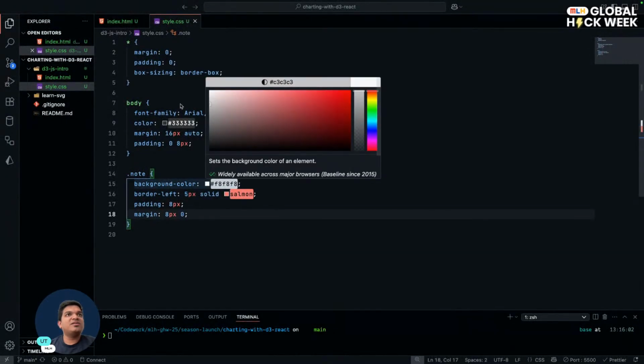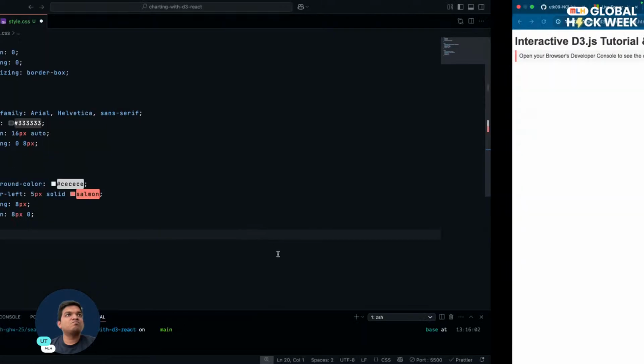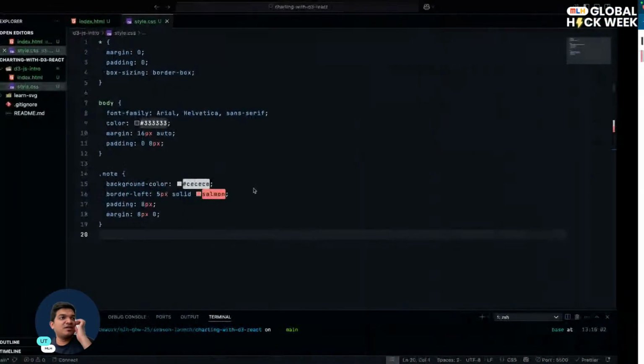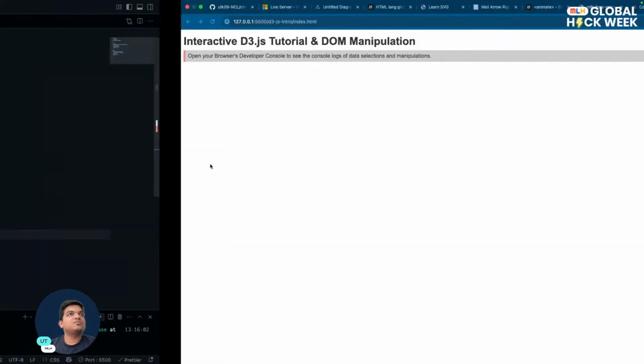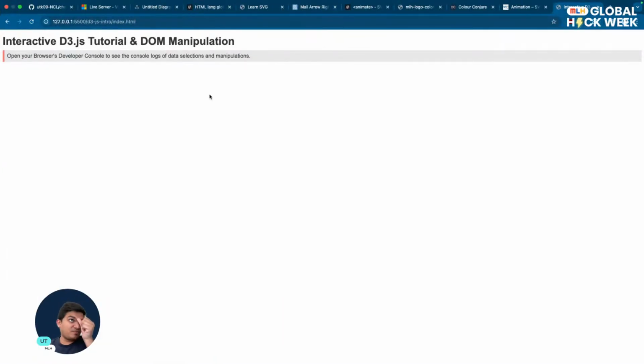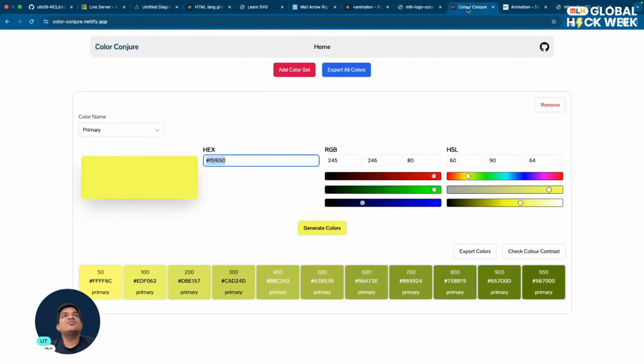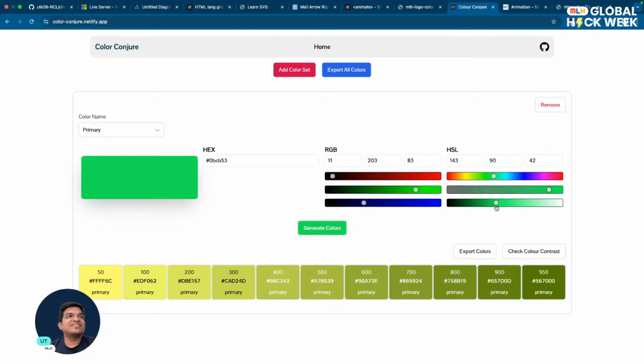And background color, let's go a bit more grayish. Too much. Okay, so this is a note for the user that please ensure that you have opened this. I think a green would be a nicer color. Let's go to a color conjure and let's conjure a color. Love using this.